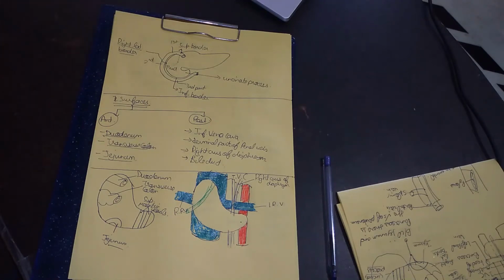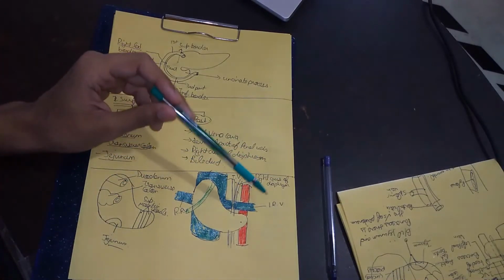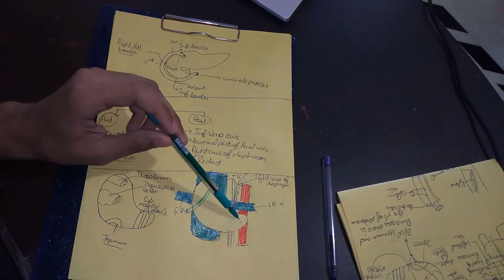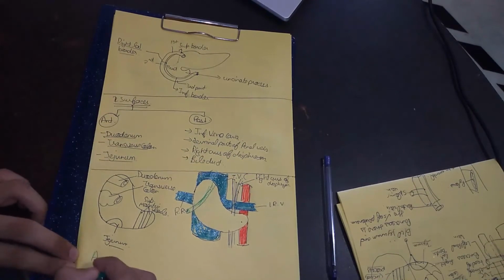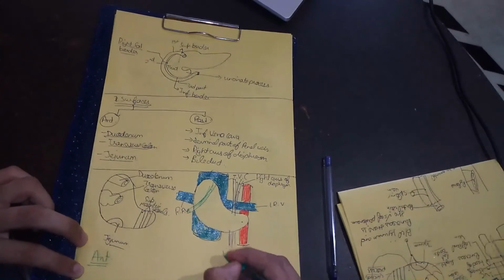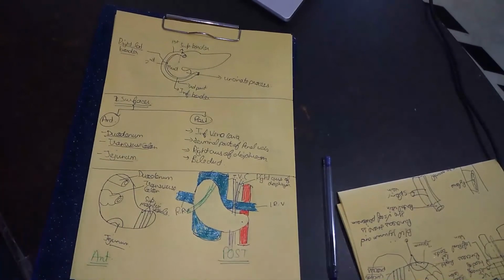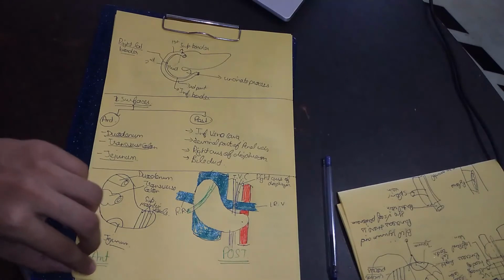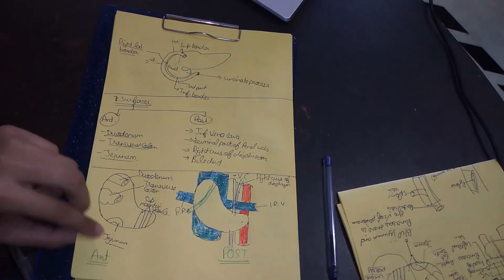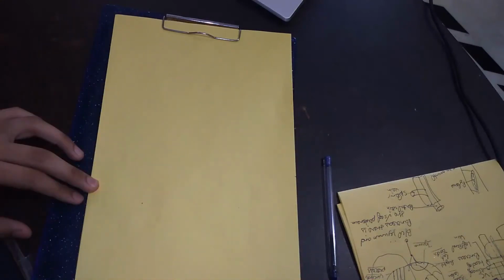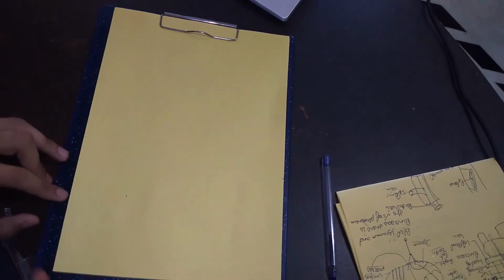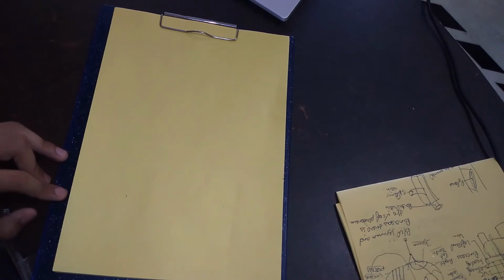Okay guys, then the uncinate process. These are the superior mesenteric vessels, one is artery and one is vein, and in the uncinate process posteriorly, this is the anterior surface and this is the posterior surface. So I hope you are clear with the two surfaces. We are done with the two surfaces, one process and three borders, and we have completed the head of the pancreas. Now we'll proceed towards the next part, which is the neck. So let's get started with the neck.